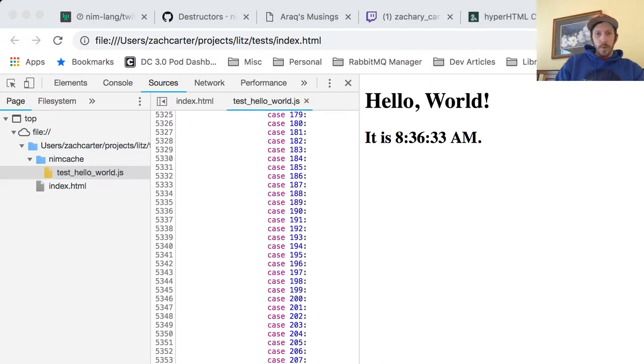I have a couple other examples here. Really what I'm trying to do is port each of the examples HyperHTML has, where they're comparing things with React and Marko and Polymer and Vue.js and all these other frameworks. And once I have time, I can compare things with Karax too, if people would like that. But I've only gotten through a couple of examples so far. In HyperHTML, they have the idea of being able to define a basic component as a class, but not have a custom element, so there's going to be no new markup introduced.